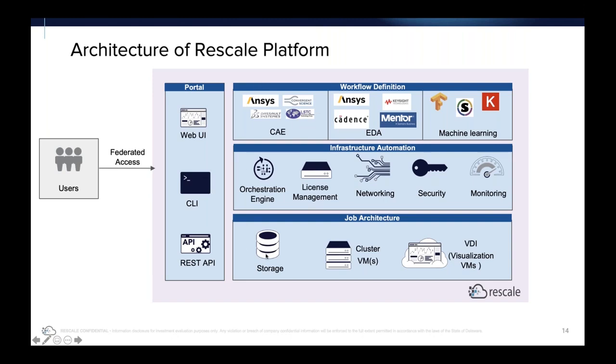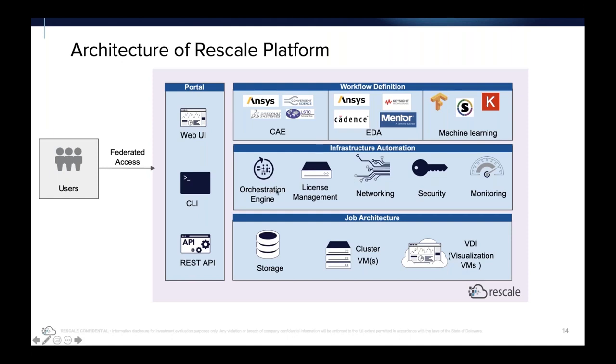But inside the platform itself, I would say we have all the elements and pieces necessary to successfully run a workload in cloud. We have the application piece, which we spoke about. We have applications catered across a variety of verticals. The second big piece is the infrastructure automation, right? When you submit a job, there are a lot of steps involved. First, we have to stand up a cluster. We have to attach the application, and then terminate the cluster.